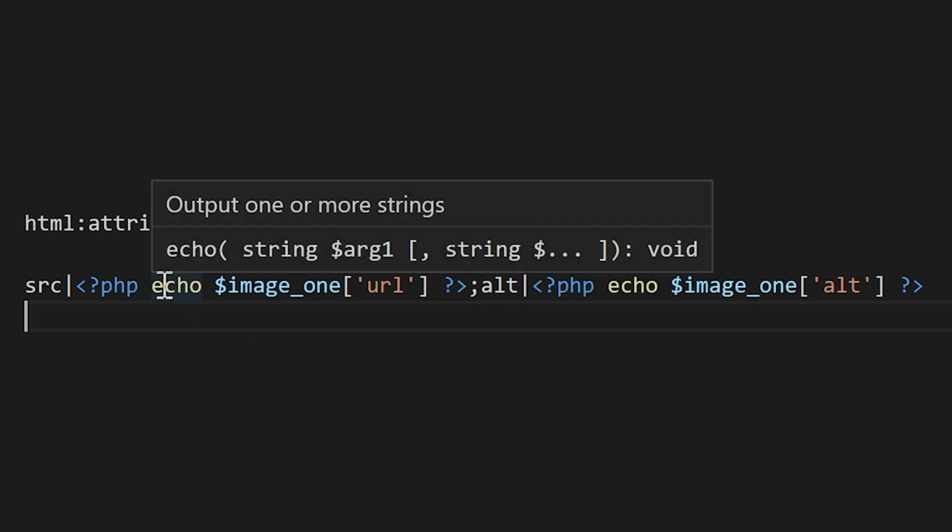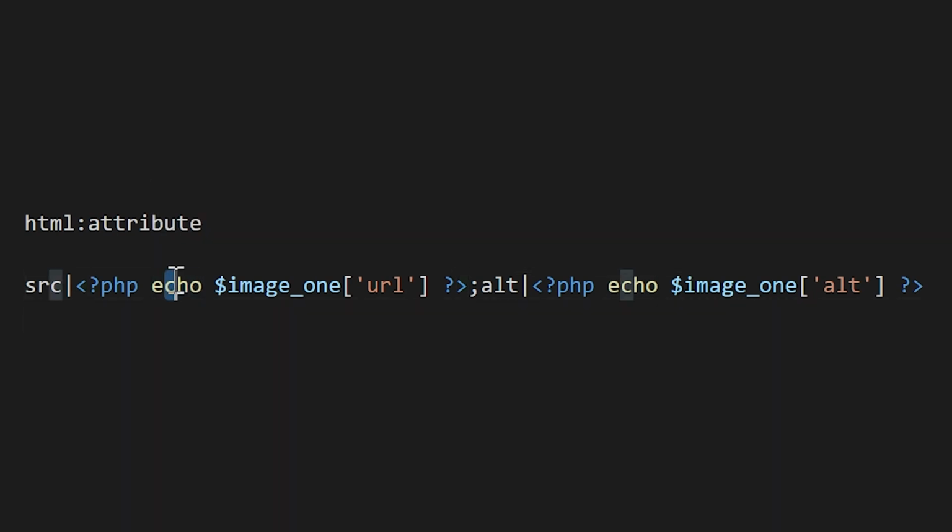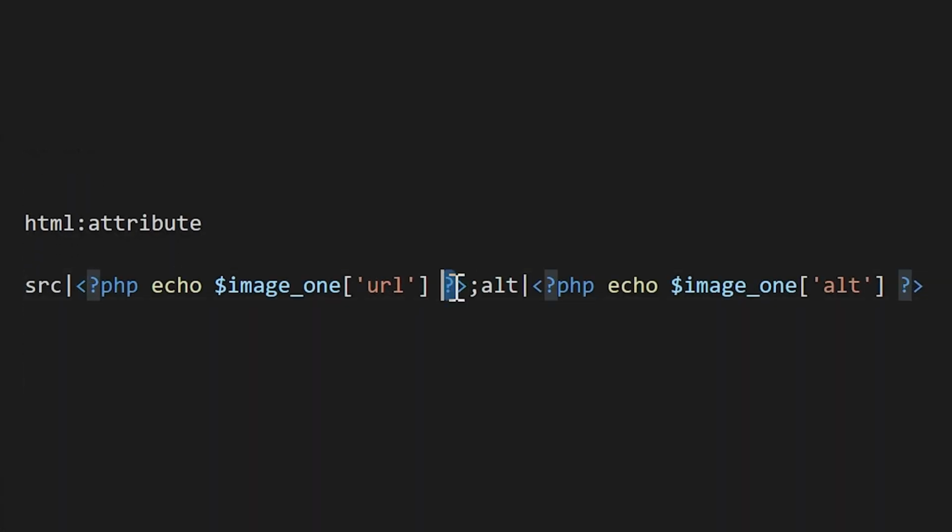Cool, so that's that. And now we can echo our image, because basically it's saying source, and now echo this particular variable that we created. And now we're using the square brackets, again our little quotation marks, and because we want to get the URL, we get the URL, all right? And then we close that, and that's that. The next thing we want to get is our alt text.